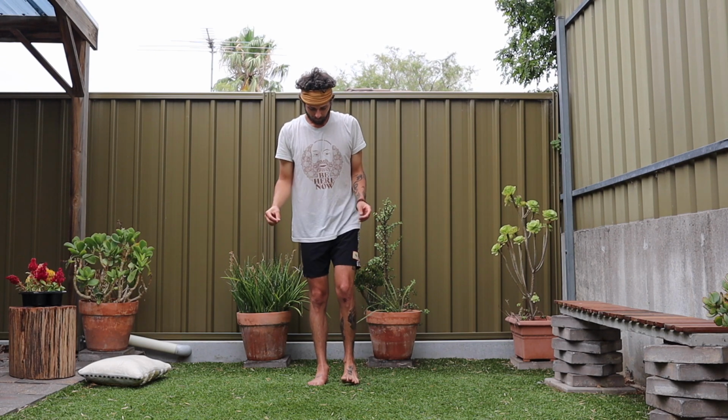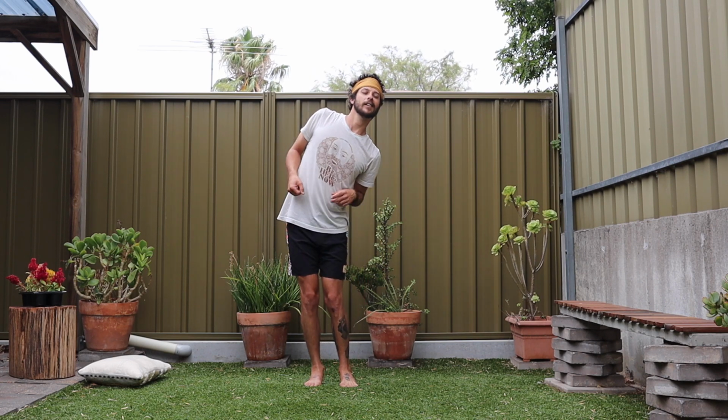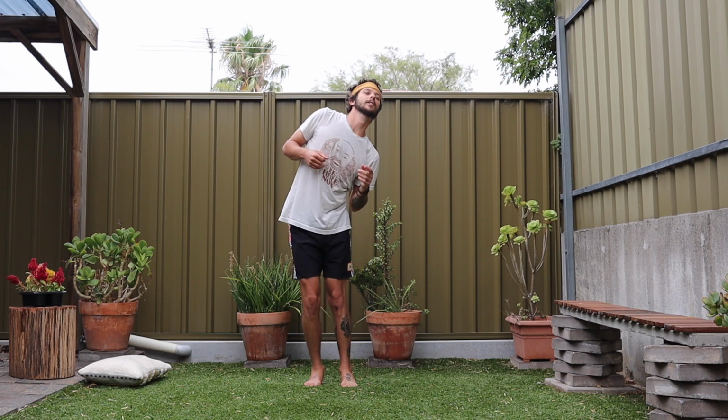Alright. The next movement we're going to do is very similar to the spinal waves, but we're going to be using the lateral body, yeah? The side bodies. So think head, we'll go to the left first. Head to the left, then shoulder, then hip, then knee. Head, shoulder, hip, knee. And this way we're actually going kind of both directions, but we'll start thinking towards the left.